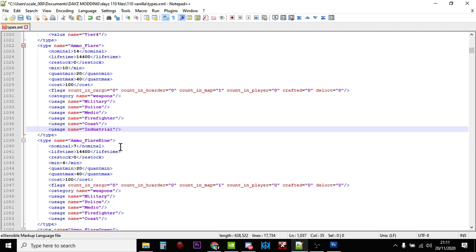And don't go nuts as well. In these cases of the flare gun and the flare, I doubled the amounts, but that's because the numbers are pretty small. Don't start putting like 500 flare guns in. You'll break your server. But anyway, then you would save it, upload it, and then the new flares and flare guns will start spawning in, and your players will start firing them around the night sky like fireworks.